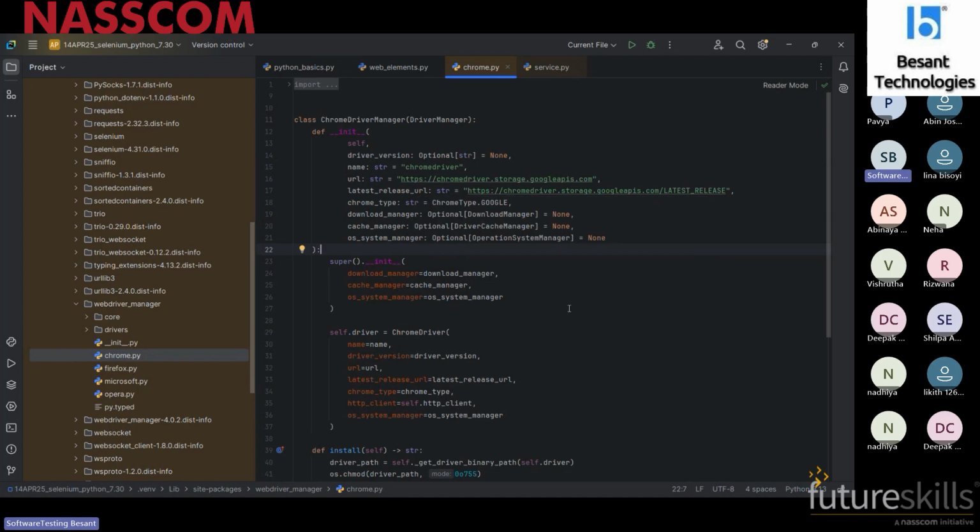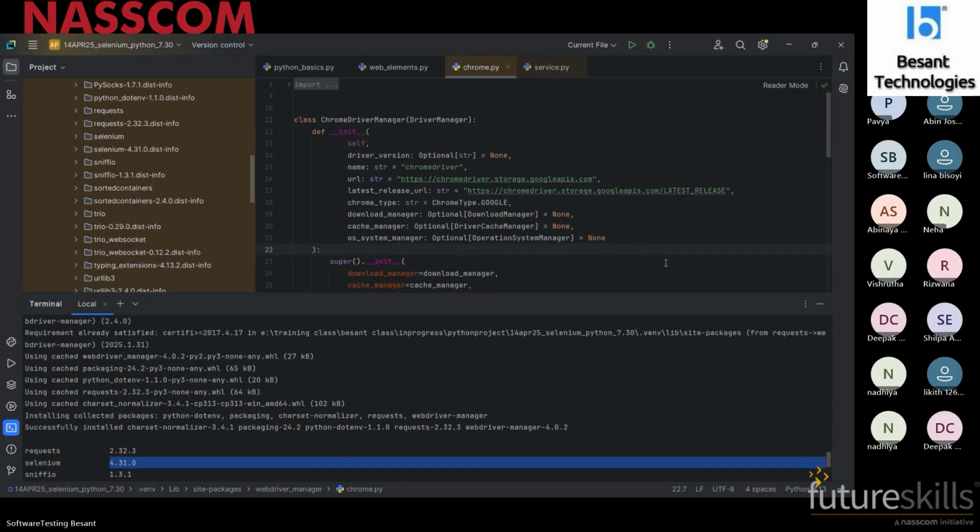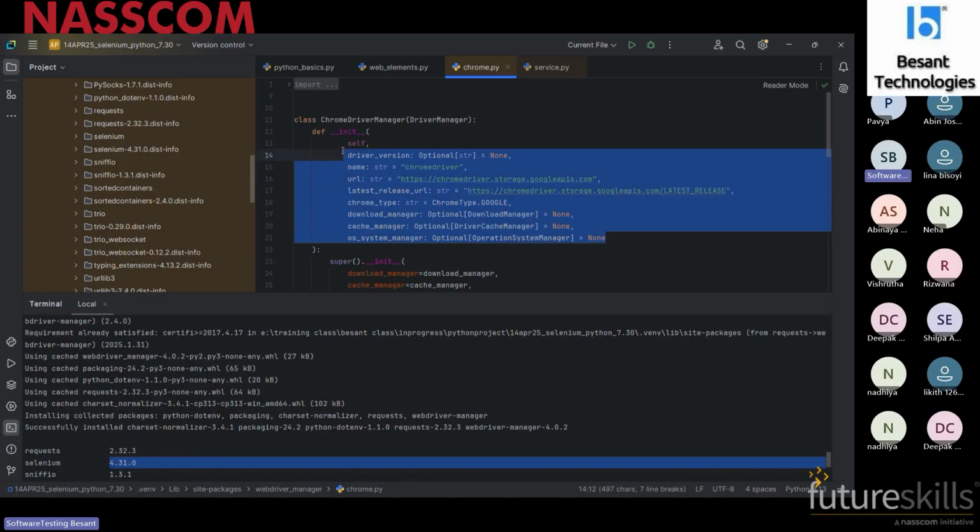Currently we are using Selenium 4, I guess. Give me a minute, let me check. Selenium 4.3. But in the previous version, like Selenium 3, there were a lot of manual things we had to do. We needed to move to the respective Chrome browser page, install the driver on our machine, and place the driver where it is stored. We needed to set the path. There were a lot of challenges we were facing, and a lot of manual intervention. So what the Selenium team did was implement the WebDriver manager concept. What this does is, at runtime, the program automatically identifies the latest versions of the Chrome driver.